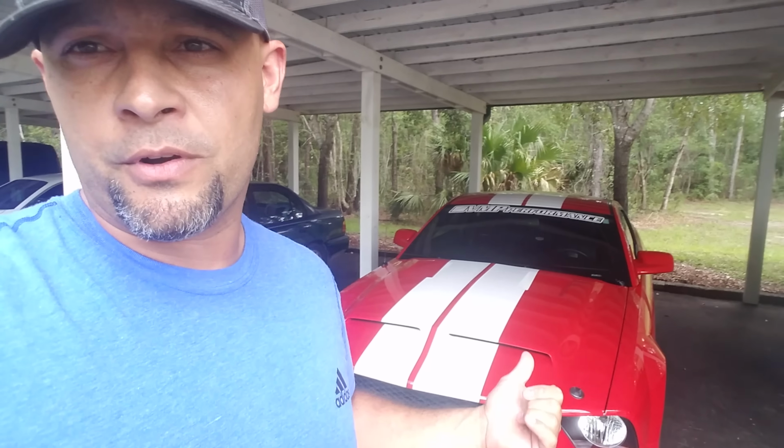An S550 is going to run you what, $28,000 to $32,000, a base model, manual. Let's do manual versus manual, okay, and maybe 34 to 35 with a little bit better option, automatic. Okay, so you're in it already $35,000, let's just say, after taxes and all that. This guy you can pick up for 26 to 30.